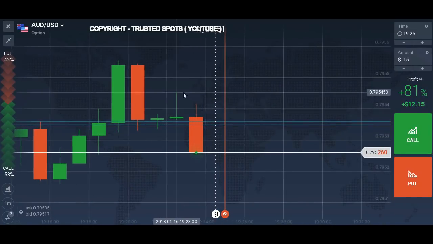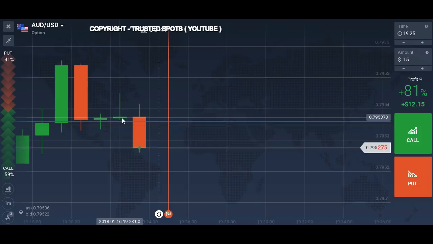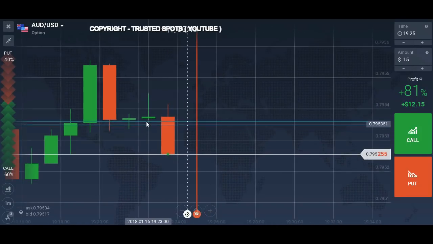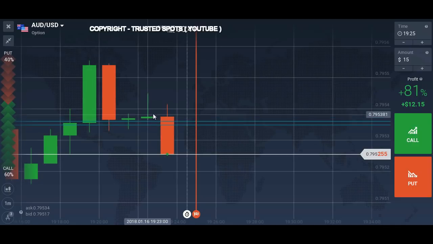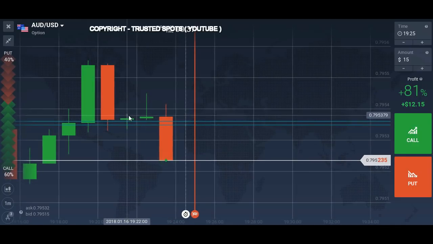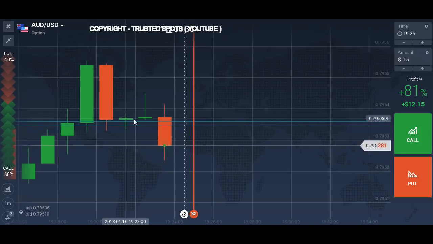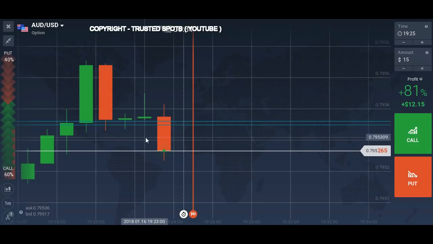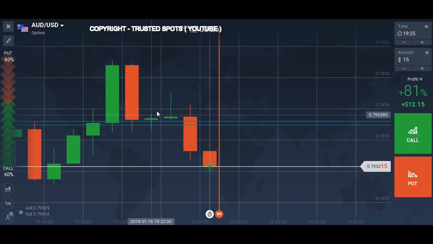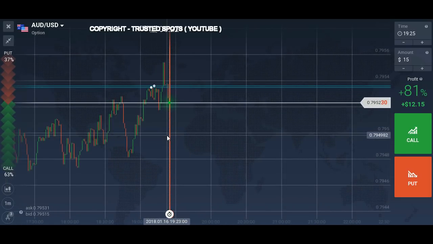And about this candle, as I told you, the chances of this candle to go green are 80%. 20% are chances that the market will close here, and the same thing happened here because the market had rejection from the above level as well. That's why I didn't place the trade for a call with this candle. I was in doubt because of the above rejection, so I didn't place. So I did not find any opportunity.